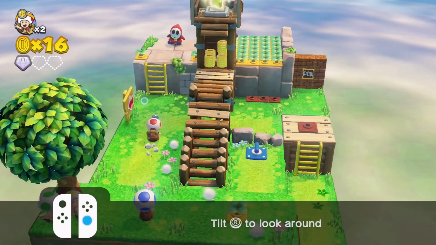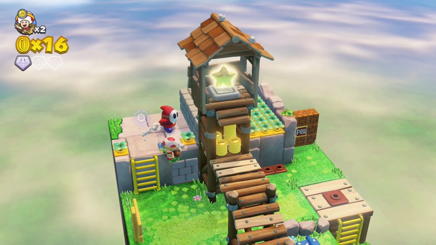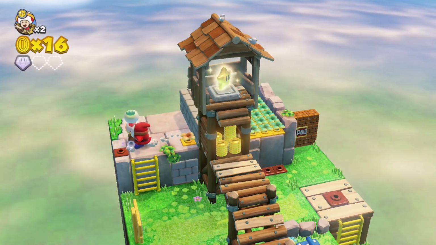Okay, Toad cannot jump, so something to keep in mind. He can climb ladders. Does this guy kill us? I don't know. Shy guy. No, shy guy.